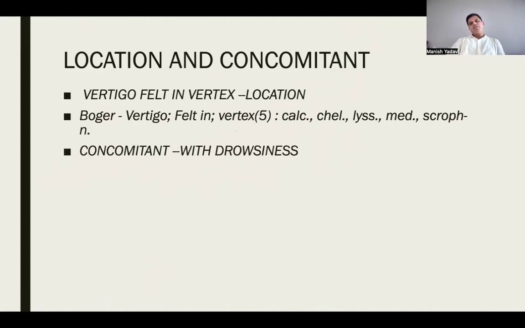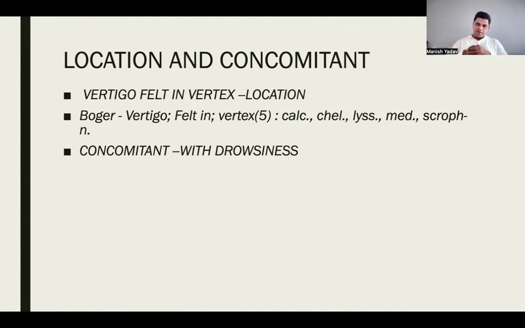But if you remember, there was a certain concomitant also. Vertigo with drowsiness. So he gets vertigo and there's a lot of drowsiness. Now these concomitant symptoms generally you will not find in the Synoptic Key, basically. A few places might be, I have not seen yet. Maybe I have to study more. But concomitants you can find a lot in the Boger Bonninghausen, BBCR repertory. So it is said modalities are very important, but if you get concomitant symptoms and that is cited in the remedy, Materia Medica, then that is the most important symptom. You can just prescribe the remedy on that basis.